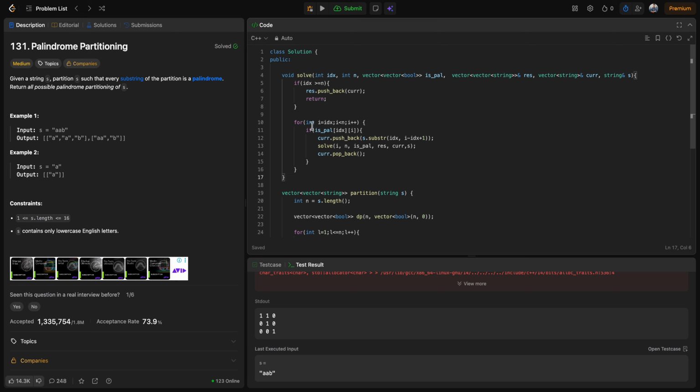Okay, then from here we are returning back, and here I am partitioning it. Whenever I am finding any palindrome, I am partitioning at its first place and going to the next, and from the next I am checking if there is any other palindromes or not.